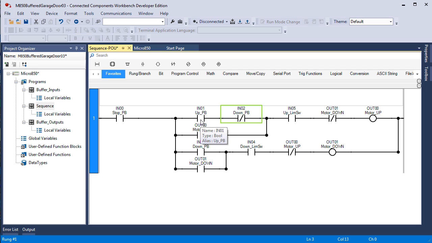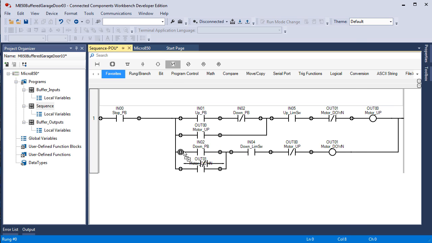If you push the up push button and you're not pushing the down push button, then this works normally. So down here we're going to put in the up push button, and there's 2 ways that you can put this in here. Either one work the same, but one of them has a better pattern if you like.